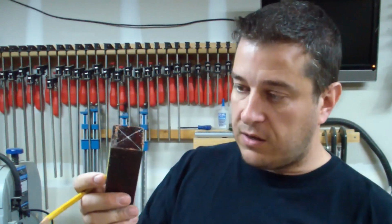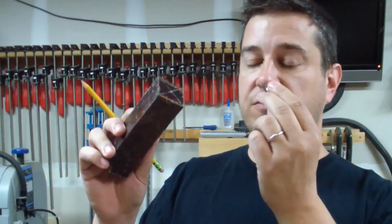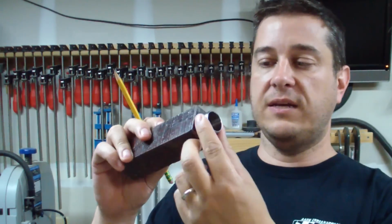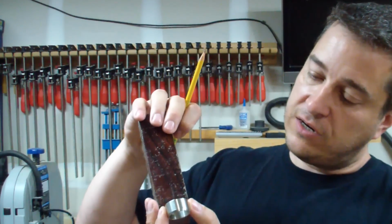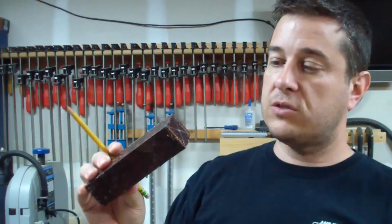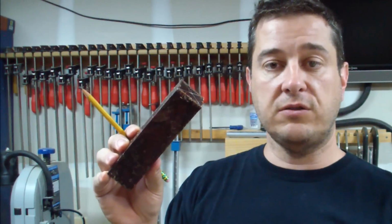And then another thing is that it has this brass ferrule, or ferrule, I don't know. Anyways, I'll use a caliper to get the diameter of that. And so when it's all said and done, this will sit on the end here, and then the handle will be the rest of the block. So I'm going to get started on that with the drill press, and then I should be ready to start turning it.